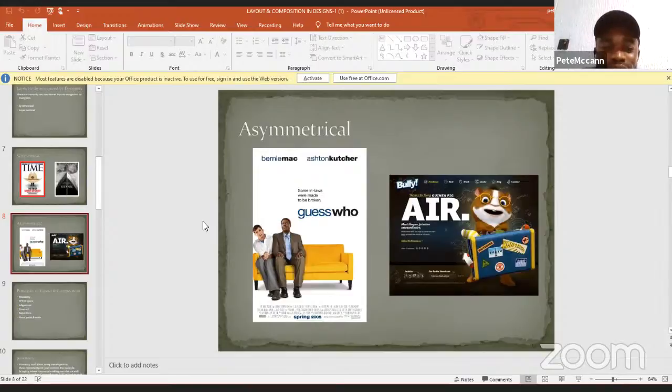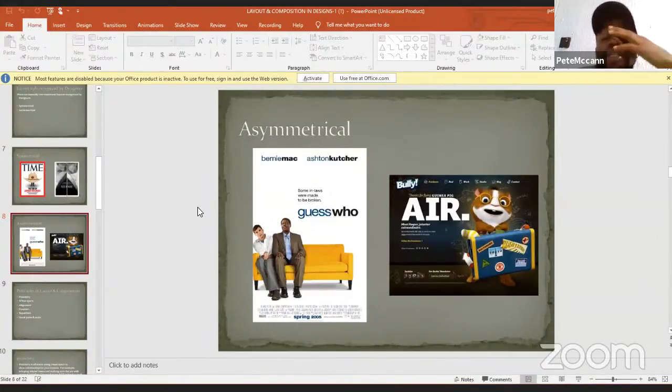So in this asymmetrical design, we have the image at one side, and we have the text at the other side. Also, we have another text down at the center of the magazine. So this shows that they're trying to show us different things at the focal point. Then the other one, the animation flyer, is another catching point, a focal point, where we also have the text, which is catching our attention, which are the focal layout of this design.